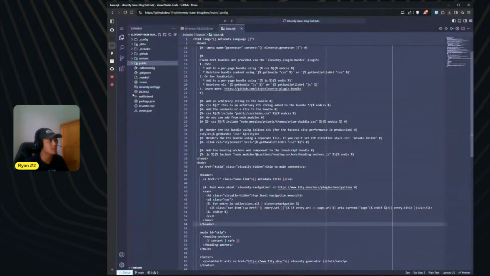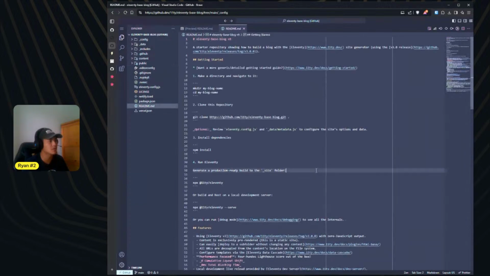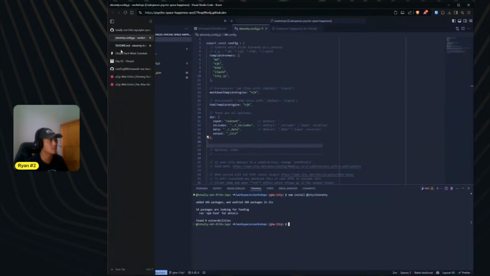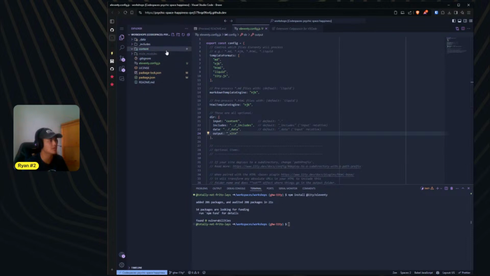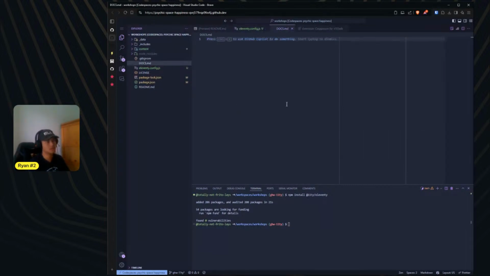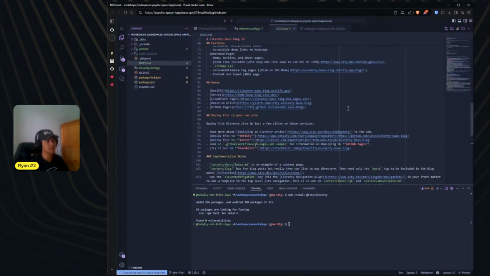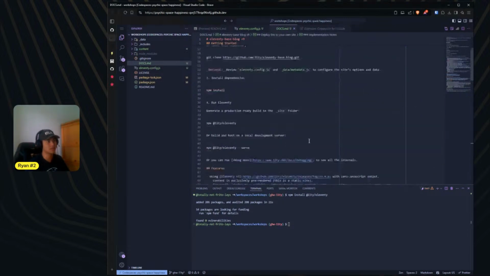I'm going to take a peek at the README over here. I'm actually going to yoink this and put it under the top-down thing. We'll call this docs.md, just so that we have this handy. It's always nice to have that somewhere.